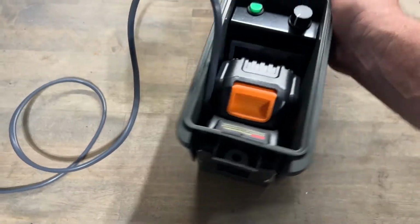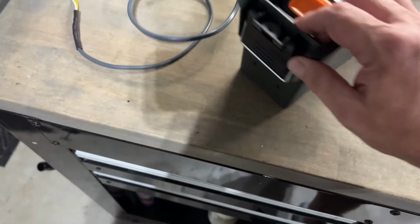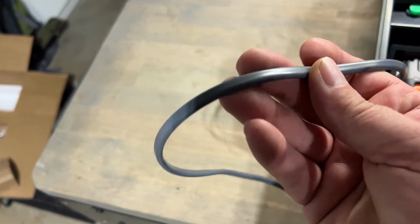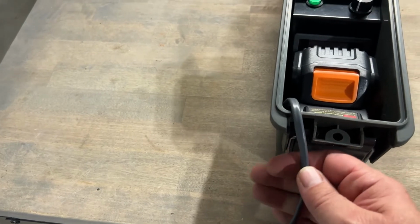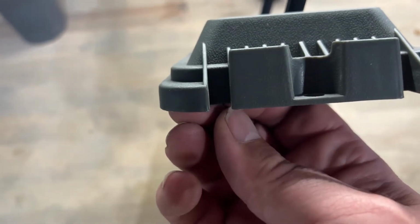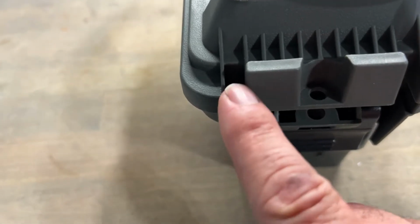I like that it's in an ammo case, because ammo cases have a rubber gasket around them. Remember, we're in wet environments. The only takeaway, the thing I would probably modify, and this is really nice wiring that he used too, all heavy commercial grade stuff. The only thing I may do is right up here where this notch is, I might take my Dremel tool and cut that out just enough so I can close this down completely and have the wire fit into a small notch, so I can then buckle it, I think.